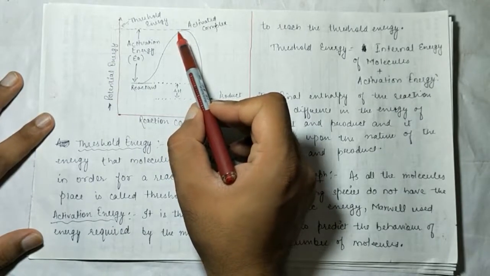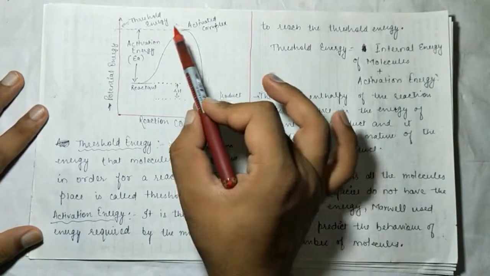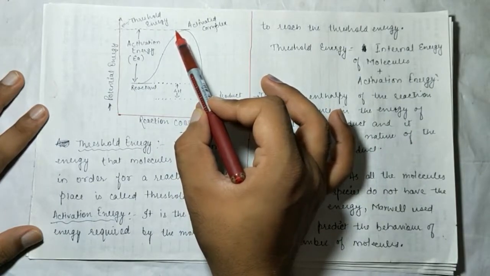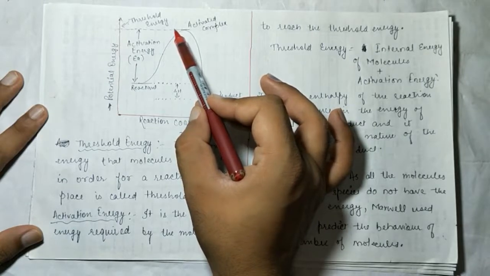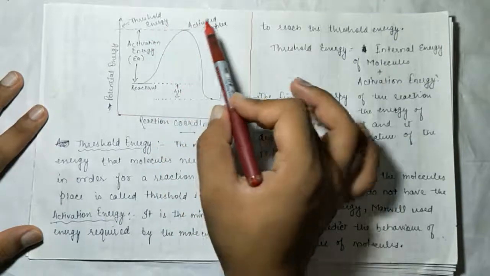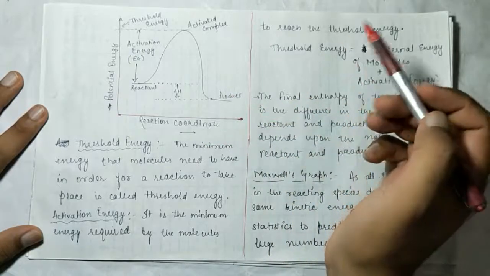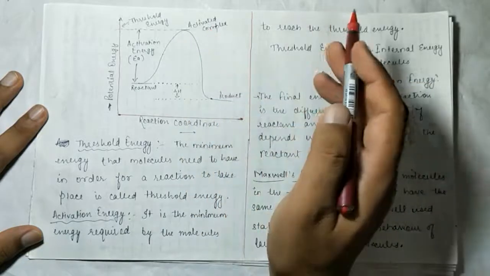Okay, initially this reactant is not able to react. Okay, but after reaching this energy, like if we are lighting a matchstick, then initially we have to give it heat. If we are burning a paper, initially we have to give it heat, but as soon as it reaches that energy at which it starts burning, okay, then it releases energy and forms the product, which in case of these papers etc. is smoke.